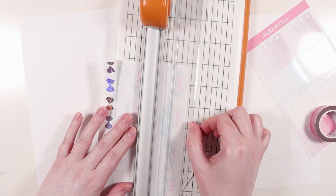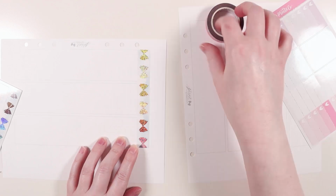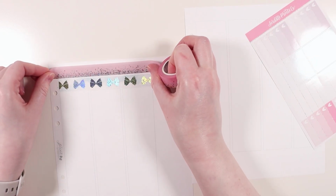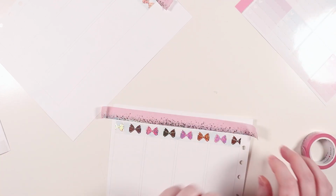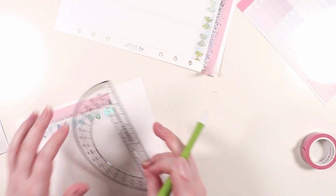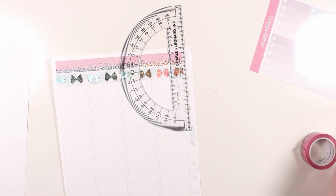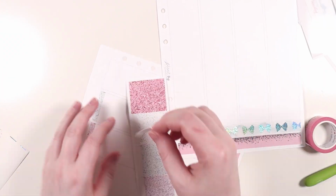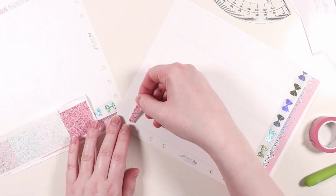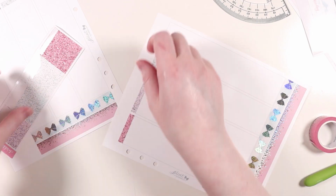This was, I believe, either a Cyber Monday mystery or an anniversary kit at some point, but it was years ago, and I want to say like 3 or 4 years ago, and I've held on to it and never used it. Honestly, the sticker paper was starting to very slightly discolor because it was so old. I kept debating whether to destash it, and I decided to just use it.